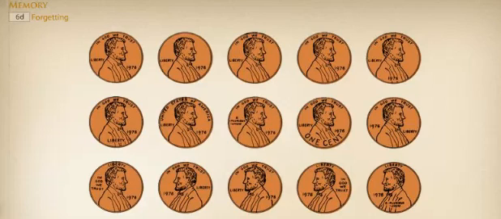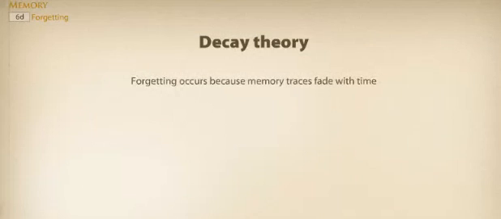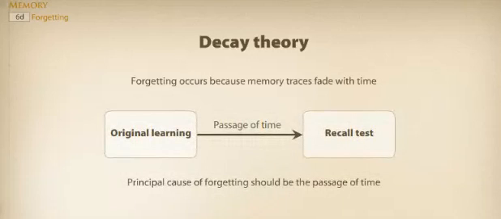Pseudo-forgetting usually reflects ineffective encoding due to lack of attention. That's why you could be in a class but still not remember anything from the class because you weren't really paying attention while you were there. But what about material that clearly has been encoded, stuff you really did remember? Decay theory proposes that forgetting occurs because memory traces, that's the biology of memory, fade with time. The assumption is that decay occurs in the physiological mechanisms responsible for memory. If decay theory is correct, the principal cause of forgetting should be the passage of time.